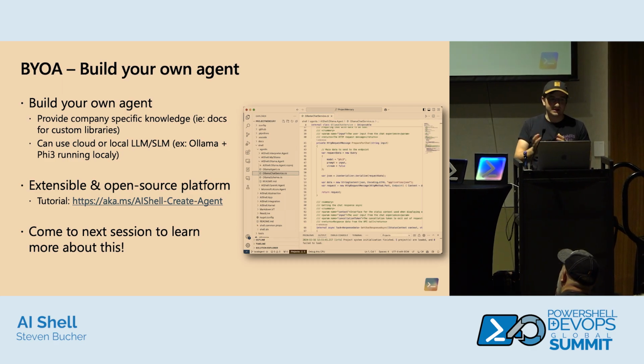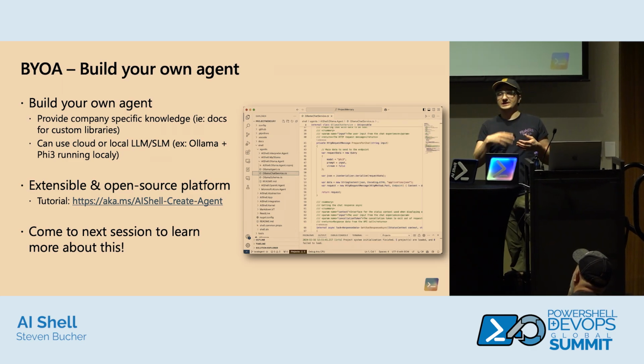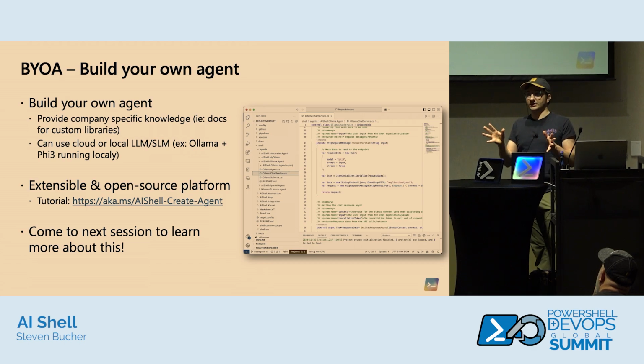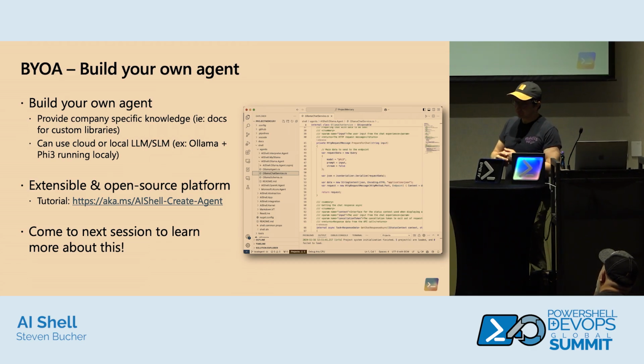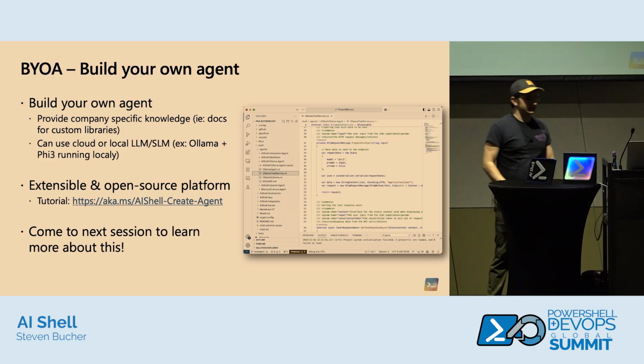But we have in-depth documentation on how to create your own advanced agent at this link here, aka.ms/AI-shell create agent. I will say it is pretty complicated with some C# experience, but we do have an experience if you just have the endpoint and key, you can light it up pretty easily there. I will be talking about that more in the next session, but wanted to highlight it in case you're interested in building out your own agent. So you can do at my agent, that's the experience there.